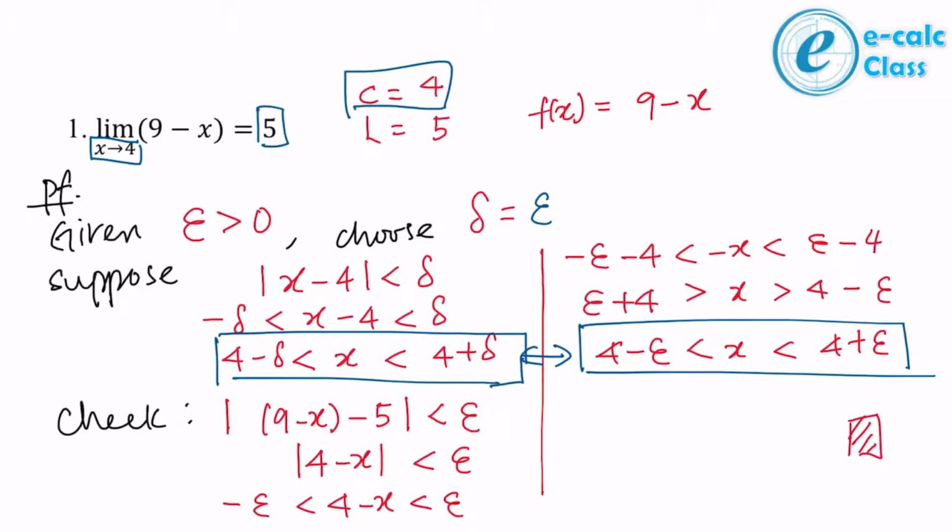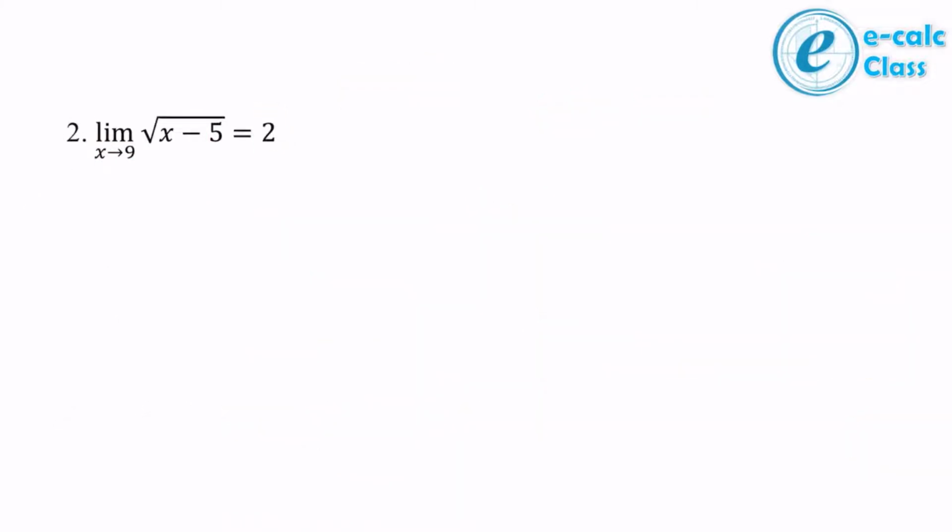But actually not every time is so nice, because this is the first question, which is the easiest one. You just need to directly compare. Sometimes you need to manipulate a little bit, then you need to find the smallest one. I think we will encounter it in the next example, so let's go ahead to the second question.